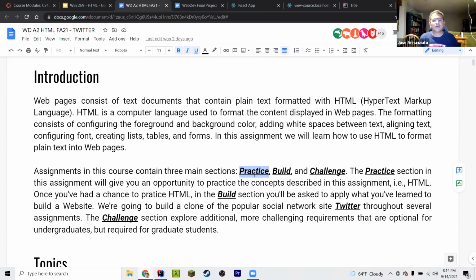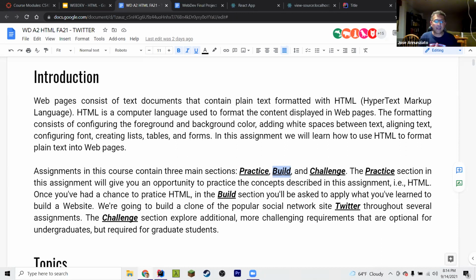Then the practice is followed by a build section. In the build section, we don't handhold you. We ask that now, having learned something from the practice, you apply that and build something.